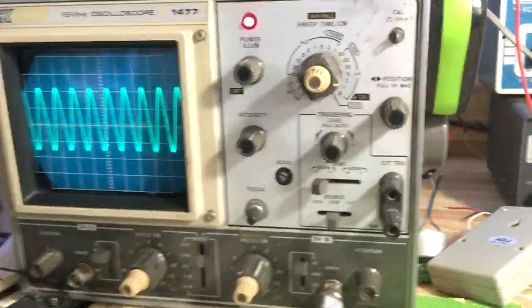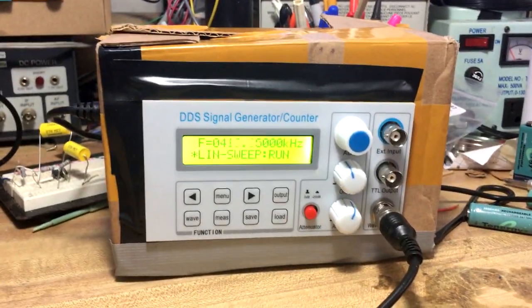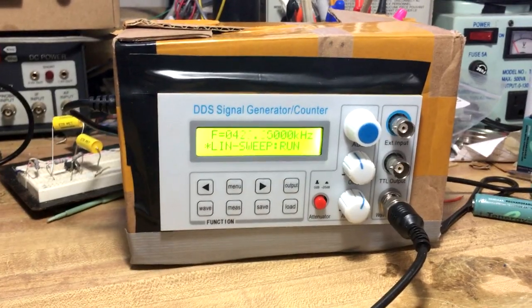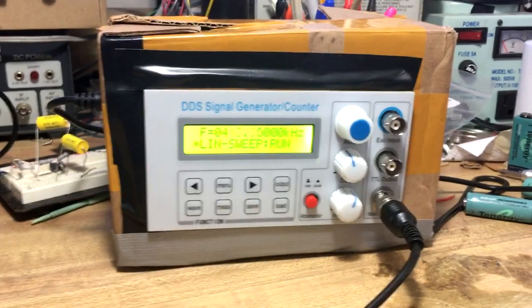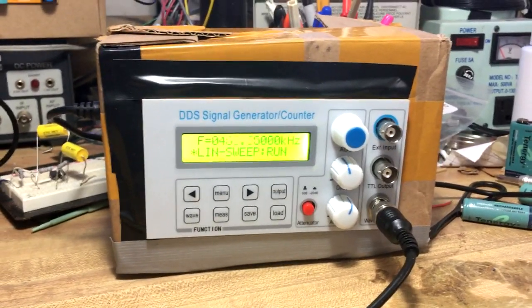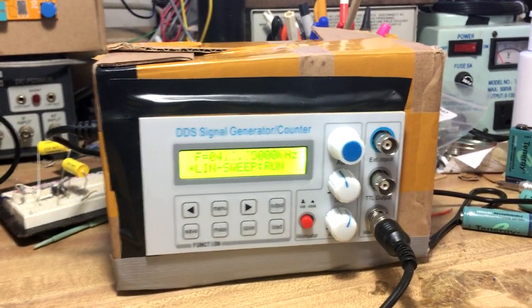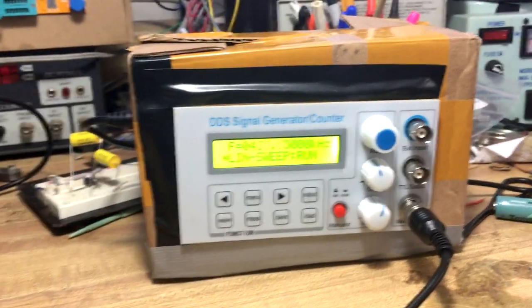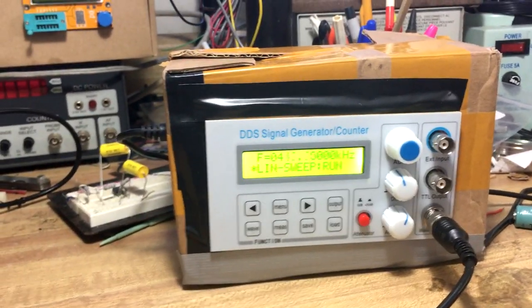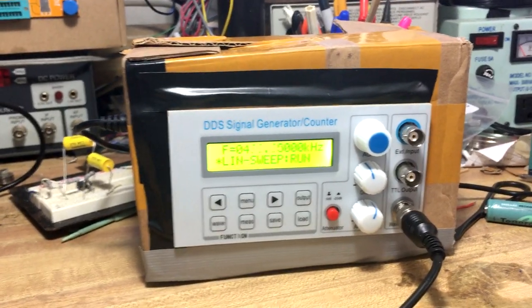So anyway, I just wanted to show you guys this. I thought it was a pretty cool deal. And normally, I didn't do a mail call or opening thing, because I wanted to open it, check it out, make sure it worked, and then get a little idea of how to run it before I showed it to you guys. But so far, so good. It takes a little bit of study. I had to screw with it for a couple of days, but it's starting to work for me now. So I think I should be able to put it to use here real soon.